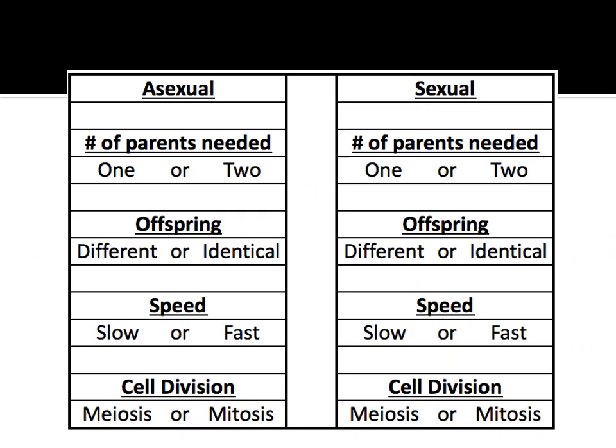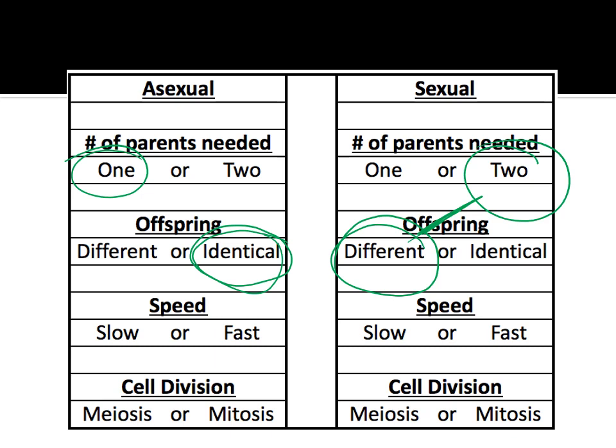Here's a little chart very similar to what we did the other day. I think the other day we did mitosis versus meiosis? This is now just asexual versus sexual reproduction. So what are some features of these two types of reproduction? Well, in asexual, we know we need one parent, and in sexual, we need 2 parents. In asexual, the offspring are going to be identical because it's only the one cell splitting apart, whereas in sexual reproduction they're going to be very different because it's the combination of genes from those 2 parents.